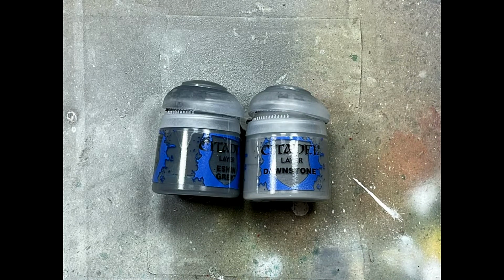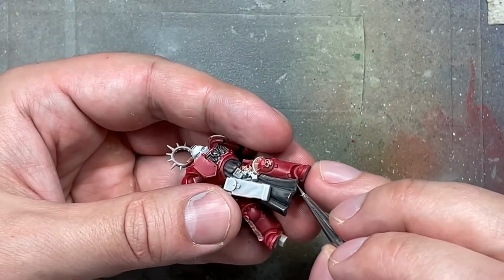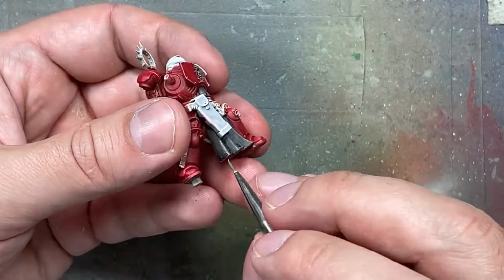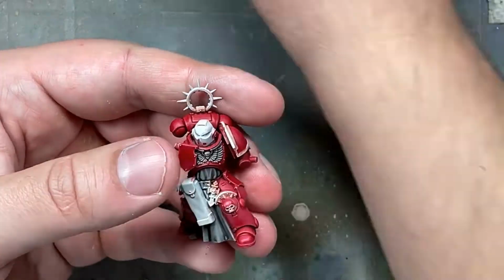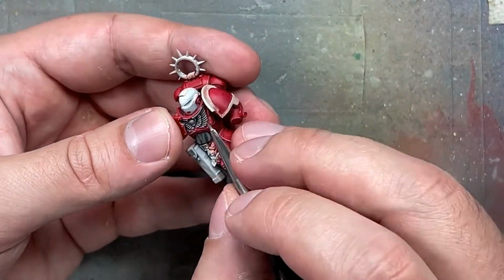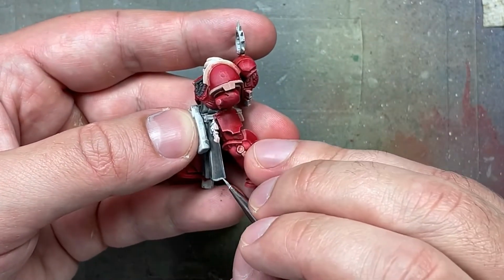And then with Eshin Grey and Dawnstone, I also get Administratum Grey, which I show a little bit later. Basically, I do a mix of Eshin Grey mixed with Dawnstone and do highlights on the cloak on the most raised areas, covering like 40 to 50% of the cloak. Then I do pure Dawnstone and a little bit of mix, and then I mix Administratum Grey into it. Basically I go from dark to light, and then I do very fine highlights on the most raised areas.